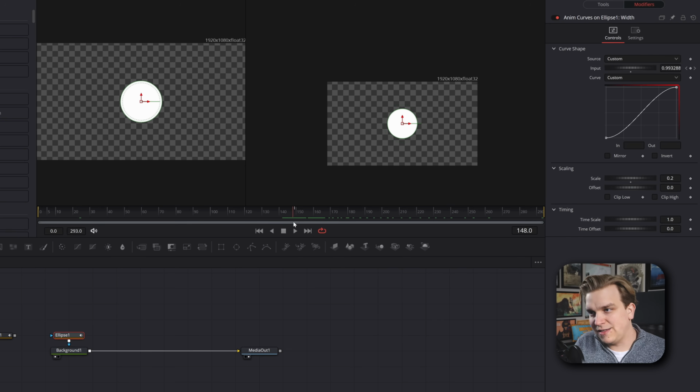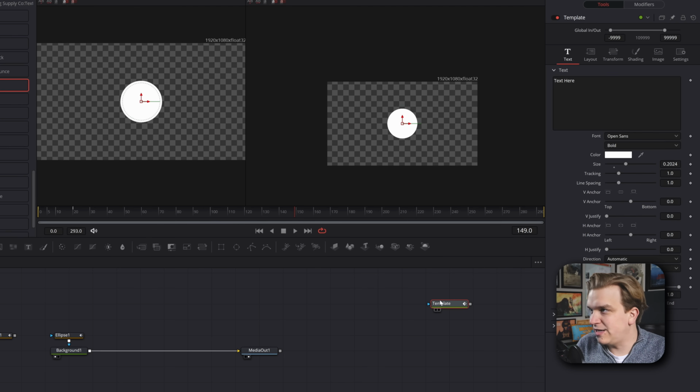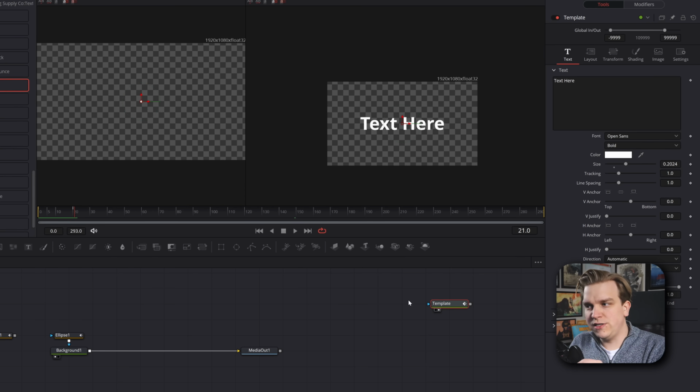But remember, in AnimCurves, we have that time scale to adjust for intended speed. So remember, I set this keyframe at the default like 149, 150 of this, what started as a 5-second animation. And I'm actually gonna do something. I am bringing in a little template here, and this is from my text animation pack. It's just this text that has this really cool little slide in, pop in here. And this was built using AnimCurves.